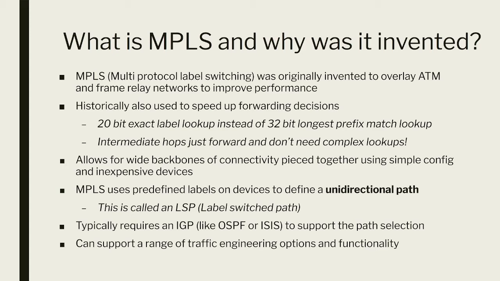Now compare that to an MPLS label lookup, and instead we have 20 bits, which is already shorter, so it's less data to work with. And instead of a longest prefix match, here we're doing an exact label match. So we don't want to just say, okay, this is the most specific label. No, this is the exact label. Because in MPLS, we're taking exact actions based on an incoming label or a provisioned label that is matching a next hop or the path forward for a specific packet, depending on where you are in the MPLS network.